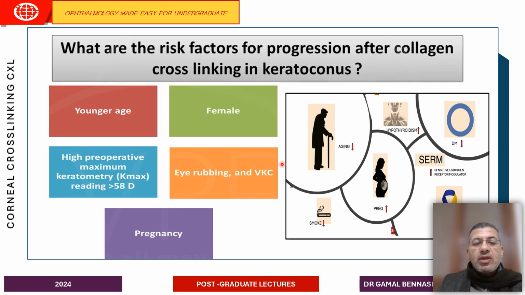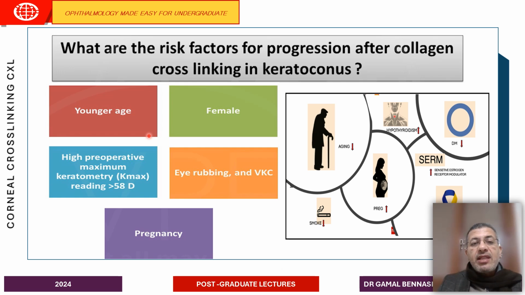And this is very important to understand because in younger age groups there might be coexistence of some diseases like spring catarrh, or vernal keratoconjunctivitis. Also, the turnover and remodeling process in the corneal collagen are very fast and very intense in children. So many studies show that most children, after 3 to 4 years, in some studies 5 years, will need to redo their cross-linking again.